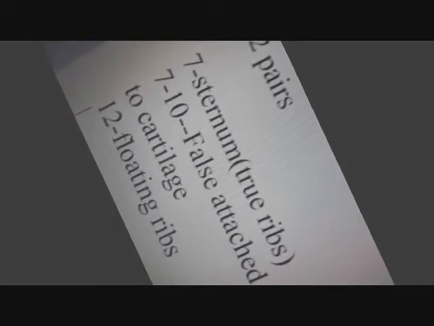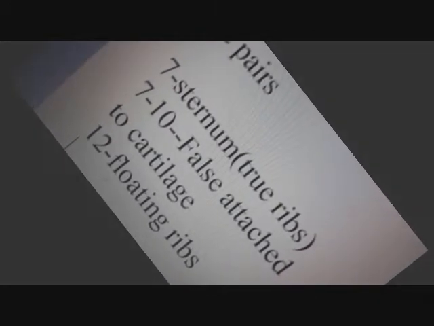The next 3 pair of ribs are called the false ribs. They do not attach to the sternum. They are connected by cartilage to the rib above them. The lower 2 pair of ribs that do not attach in the front are called floating ribs. The function of the ribs is to give shape to the chest and to support and protect the body's major organs, such as the heart and the lungs. The rib cage also provides attachment points for connective tissues to help hold organs in place.